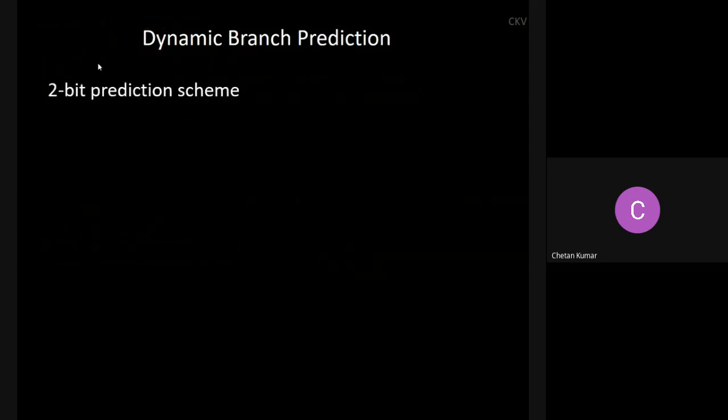Last time I asked you to come up with a state diagram for the 2-bit prediction scheme. Did anyone try? So how will this 2-bit prediction scheme work? I talked about it briefly. In the 1-bit prediction scheme, you change the state from 0 to 1 or from 1 to 0. In what case will you change? When you get how many false predictions? Just one false prediction?